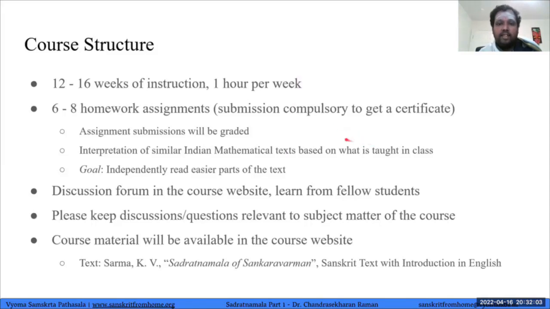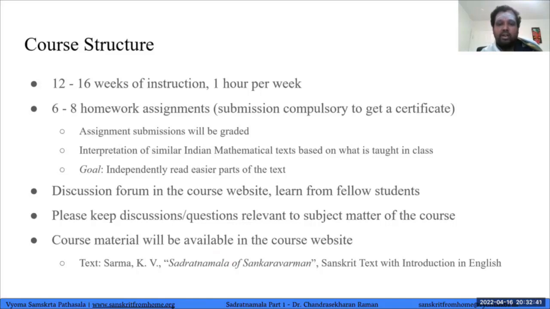There are some hands raised also. I will give some chance, but let me look at the questions first. One question is: I hope the other 4 chapters will also be taught in due course of time, as it feels incomplete otherwise. That's correct, but let me give you my take on it. I am not an expert in astronomy, and unfortunately I am not equipped enough to teach the other 4 lessons. Hopefully somebody else will teach. I can take that to Vyoma.